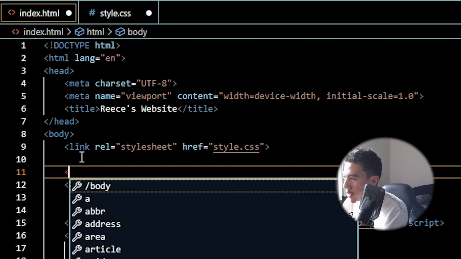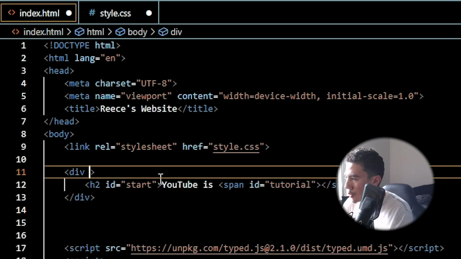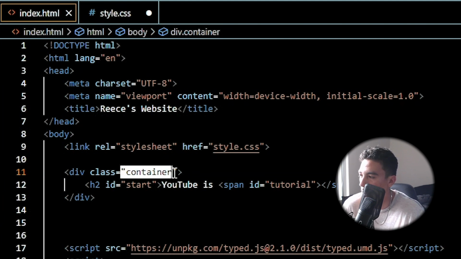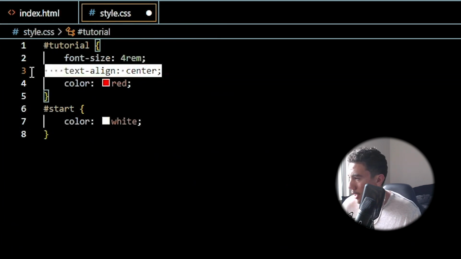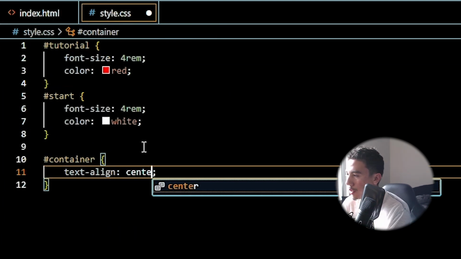So I'm just going to make a div class instead, like this. Put all this jumbo in it and we'll do class equals container. Div classes are not necessarily elements, but they're just housings for elements, and they give all the elements the attribute inside of their own class. So we can actually take this center align out, text align, like so, center. Cool beans. Let's check out our website.